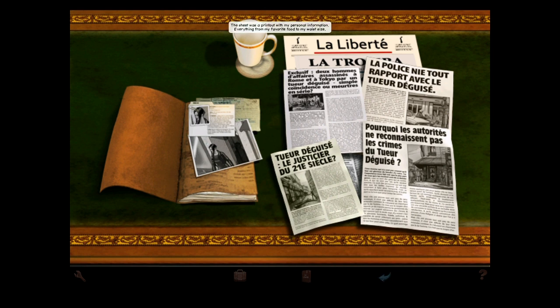Oh my God! The sheet was a printout with my personal information. Everything from my favorite food to my waist size. They were right about chocolate. But come on, guys, I'm a size 10. There was even a picture of me taken with a telephoto lens. Cachon wouldn't have taken these pictures himself. This was big and organized. I was part of it, and people were getting murdered. One thing was clear. Someone connected to Cachon had been watching me.